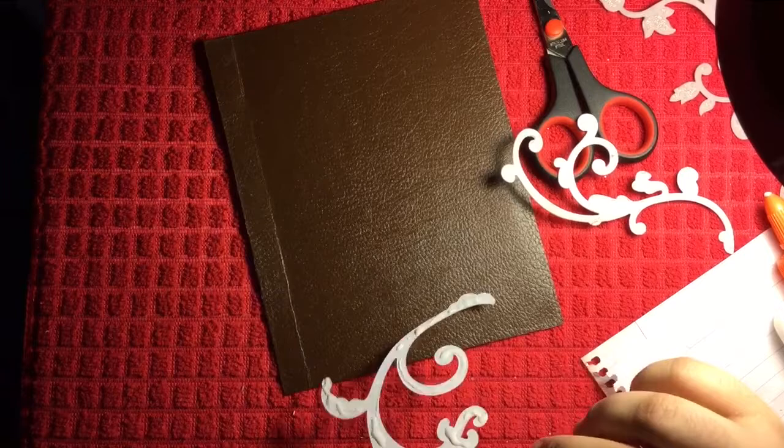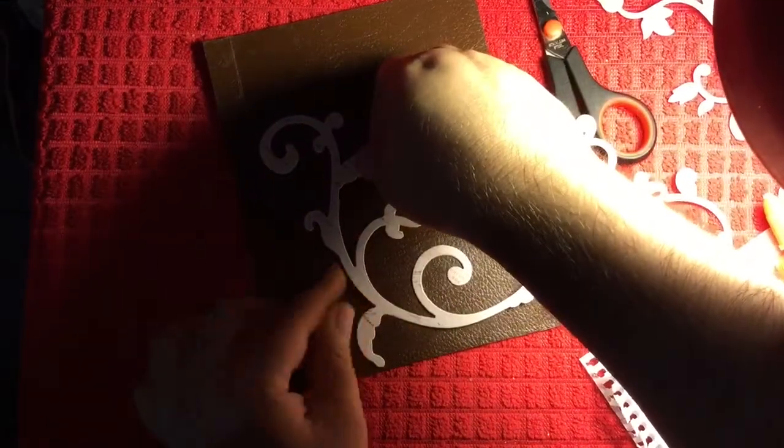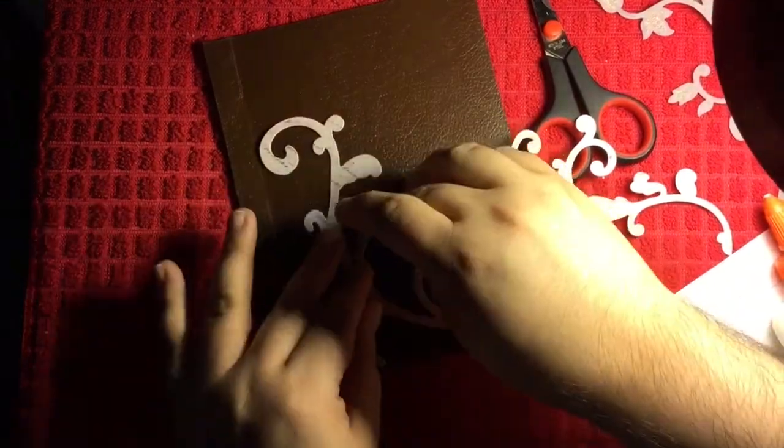In this video, we're going to take a look at how I put together one of those pages, the leather and pearl page you see here.